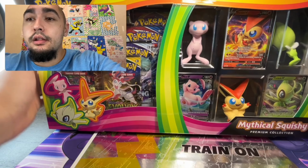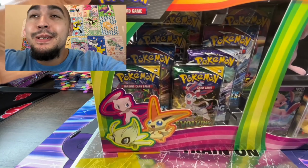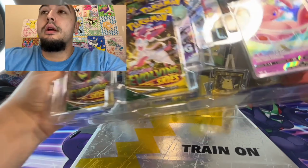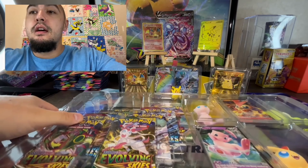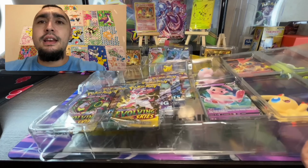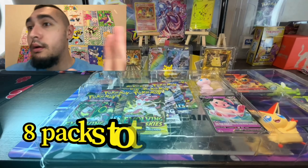So, it is literally called Mythical Squishy Premium Collection. Let's see what is squishing in here. Not funny. Okay, all right. Just joking around, guys, just trying to keep that upbeat vibe going on here. I'm gonna bring this back just a little bit, and let's get into this. We will zoom in the camera, don't worry guys. You guys like the haircut though? ADHD going off, that's okay.